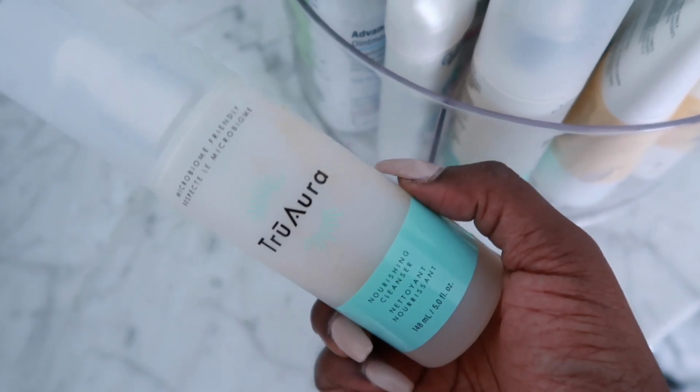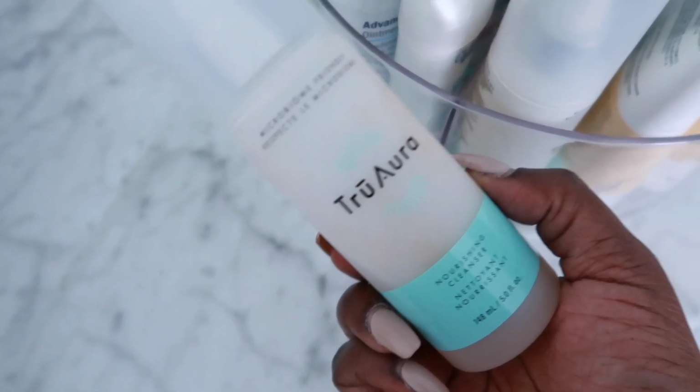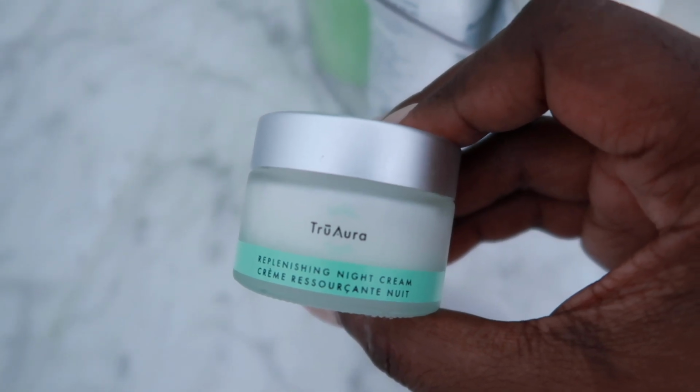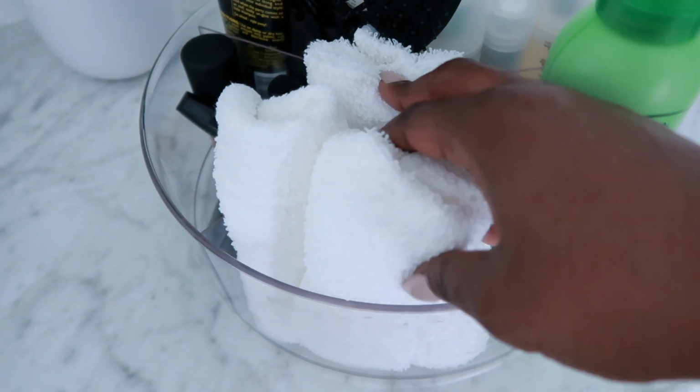You even notice my makeup on this one here, because this is what I grab when I'm going to take my makeup off every evening. And so it is kind of, again, a must-have. But in your caddy, you only want to put the things that you touch every day for your morning and for your evening.